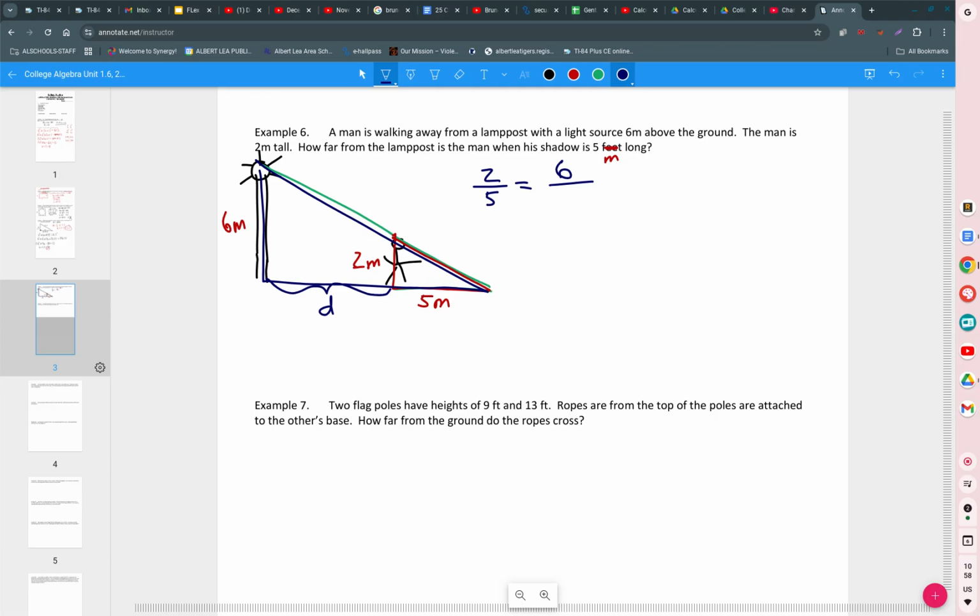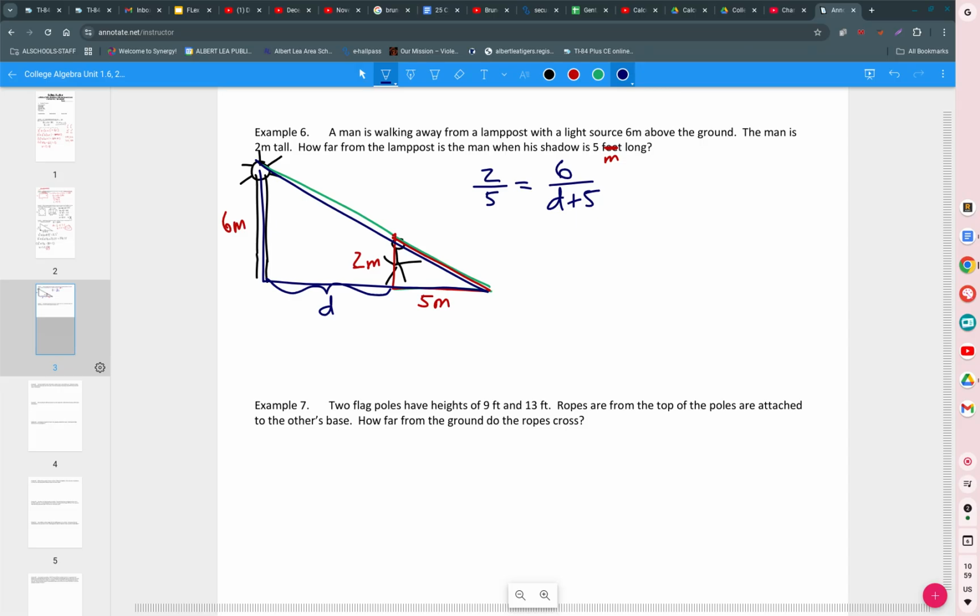What would we use to express the total length of that bigger triangle? X minus 5. Okay, so D is x minus 5. So the entire distance we could also say is D plus 5. Yep, a few ways to represent it. I'm going to use the D plus 5 option. There we go. That's our equation that relates it.